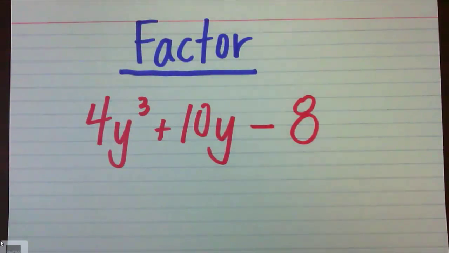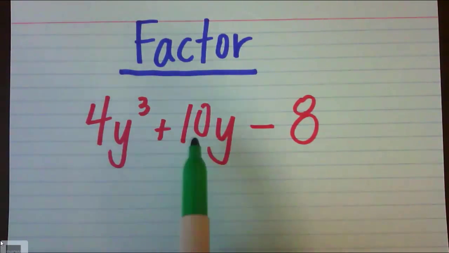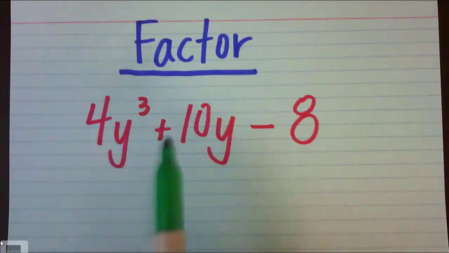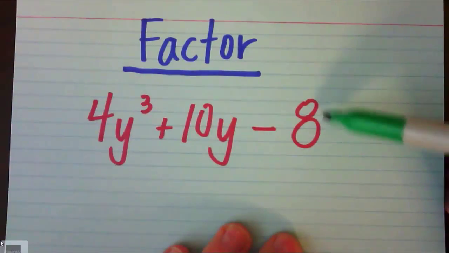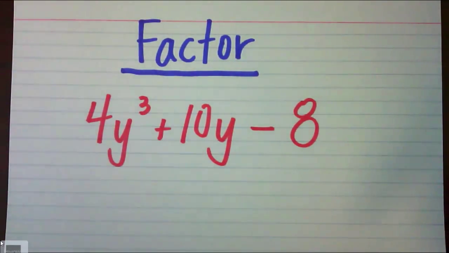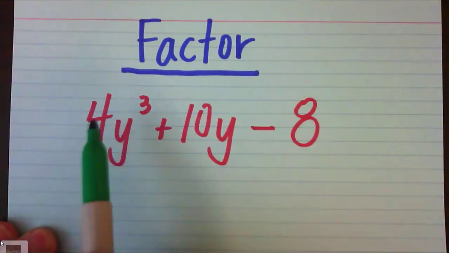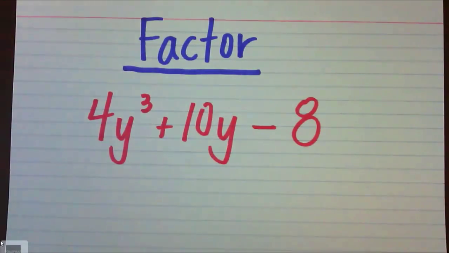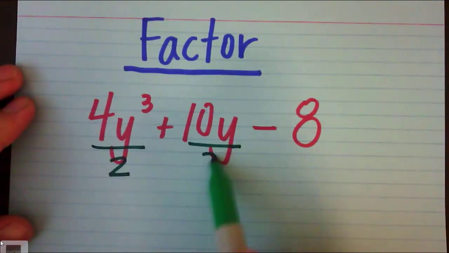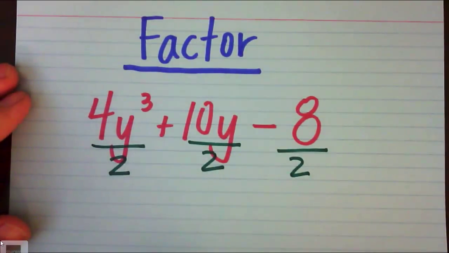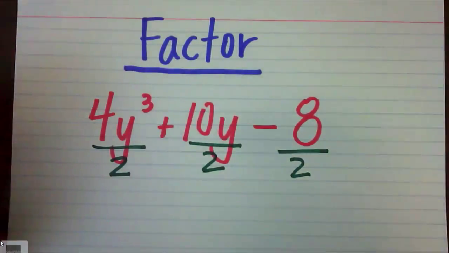All right, guys, one more factoring by GCF. Notice this time I have 3 terms. So I'm still dealing with quadratic number 11, factoring by GCF. So I look at all 3 parts this time. Notice this has a variable, this has a variable, no variable here. So since there's no variable on this part, that means I can't take out a variable, okay? However, I look at my numbers, and I got to think, well, what goes into 4, 10, and negative 8? Well, what goes into all of that is a 2. So I know I can divide everything by a 2. Now, I would do the biggest number if I could, but that is the biggest number.